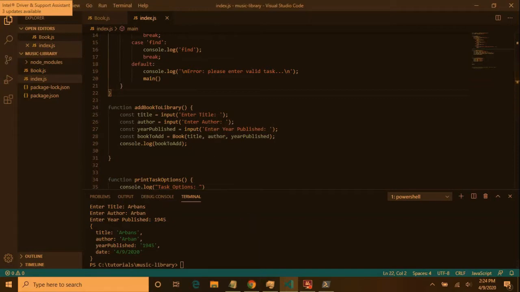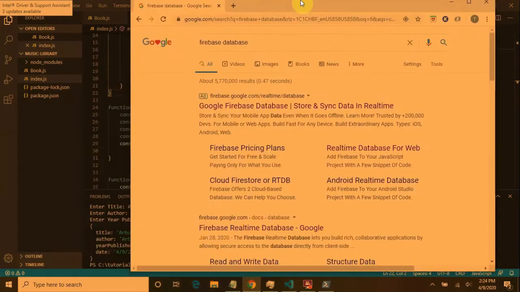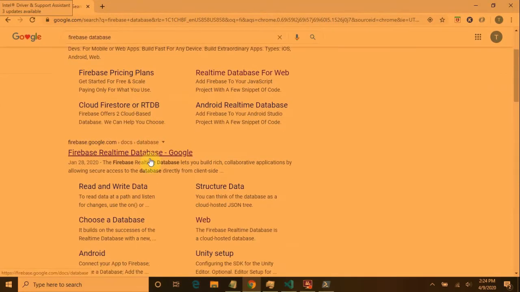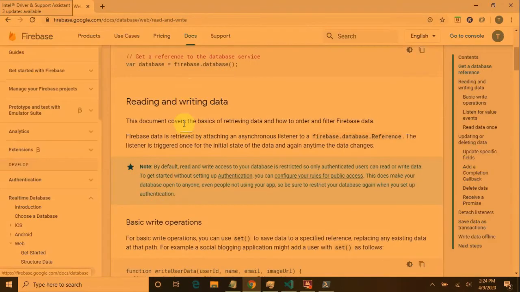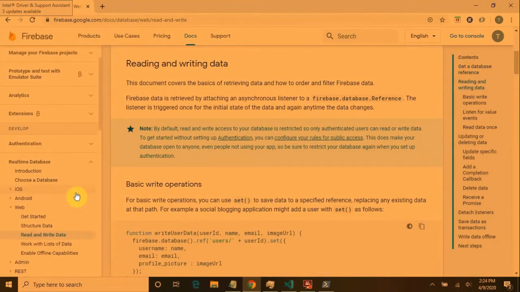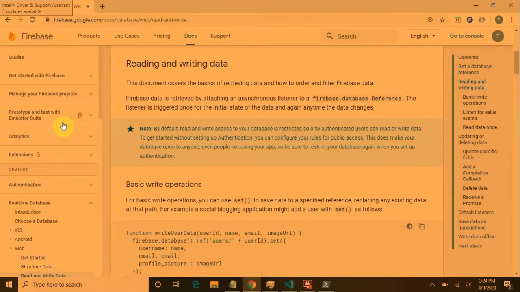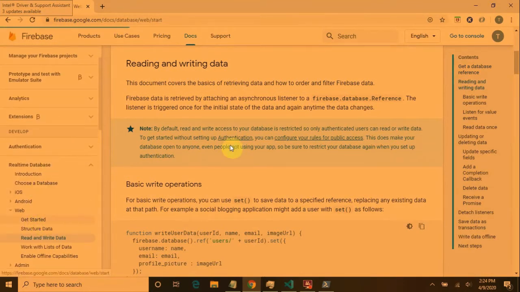I have Google on my other screen, but I will bring it up on this screen in just a second. Let's do Firebase Database and see what comes up. Cool. So here we are, Firebase Database, real-time database, right? Ooh, read and write data sounds right. I guess I need to set up the database first, right? Yeah, so get started.